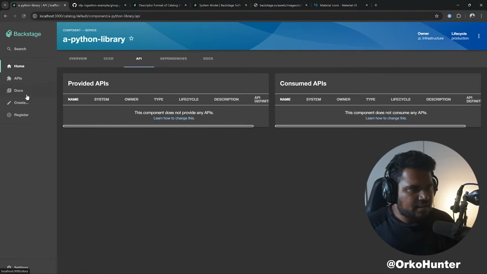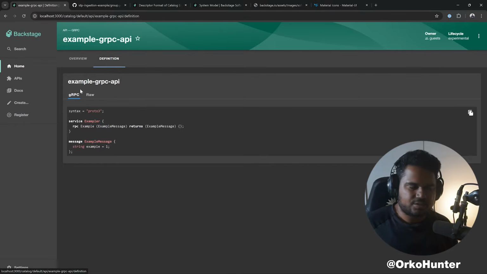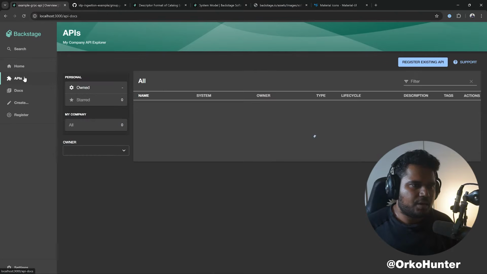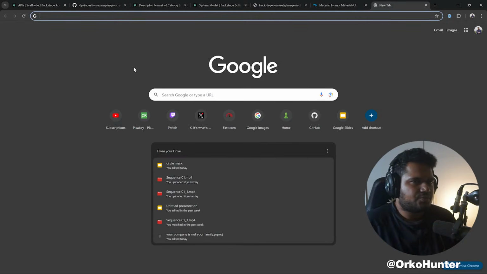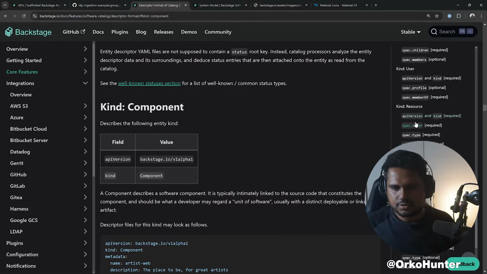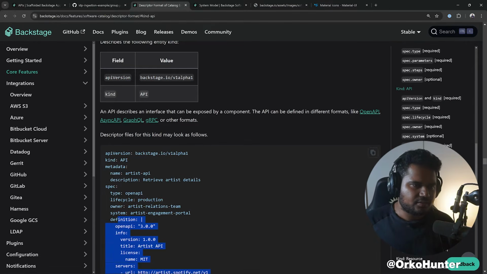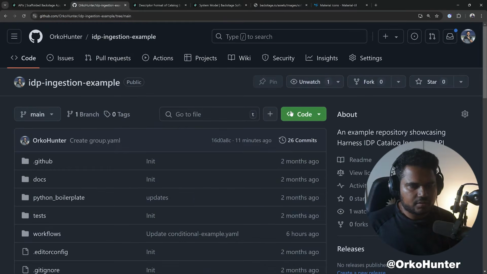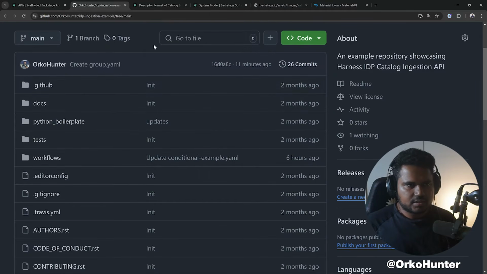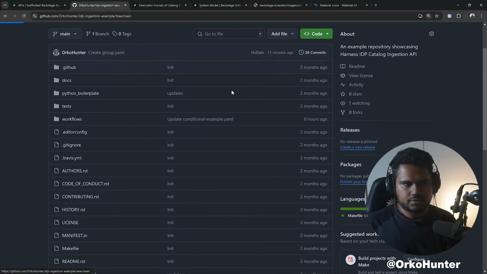But let's get this APIs set up, and let's have one of our APIs in here. You see this basic stuff in here. That's fine, but let's get a Swagger API, something with some endpoints defined. So just search for kind API in Backstage. You'll get to this, and it has some hard-coded stuff, but for now we're going to copy this. We're going to put it in a Git repository where we have a setup, and we'll create a new file.